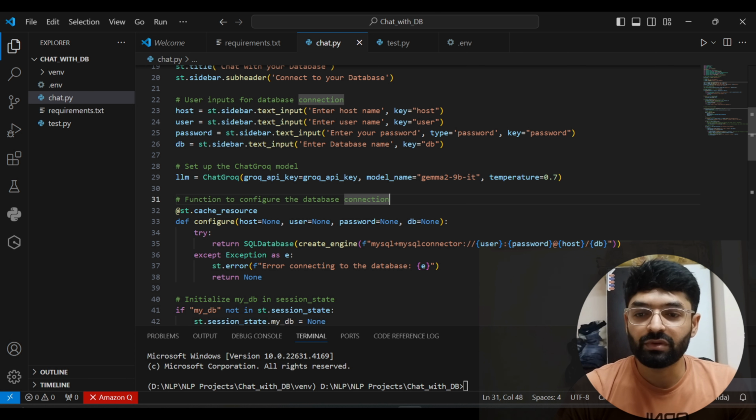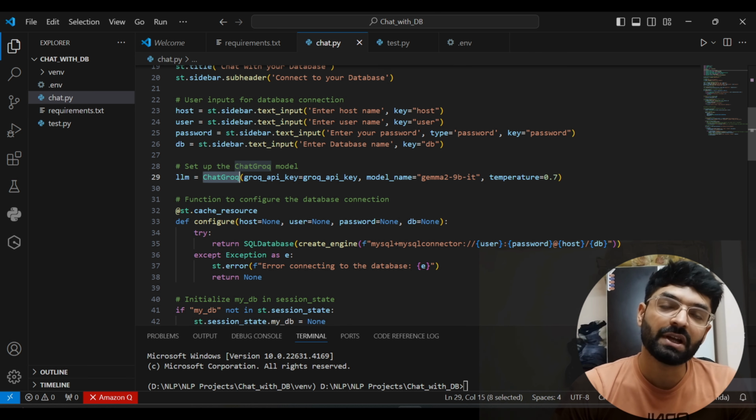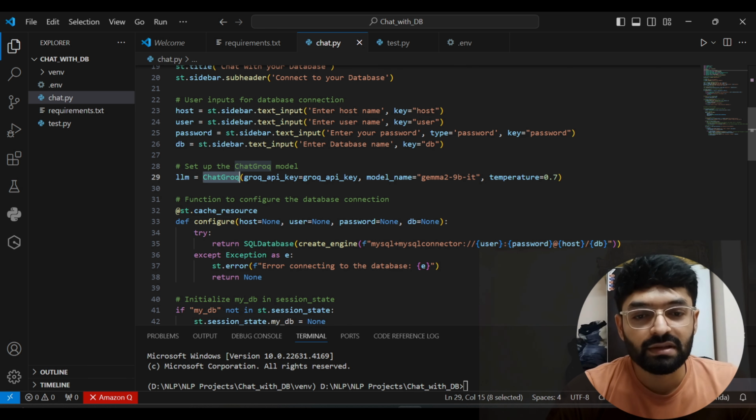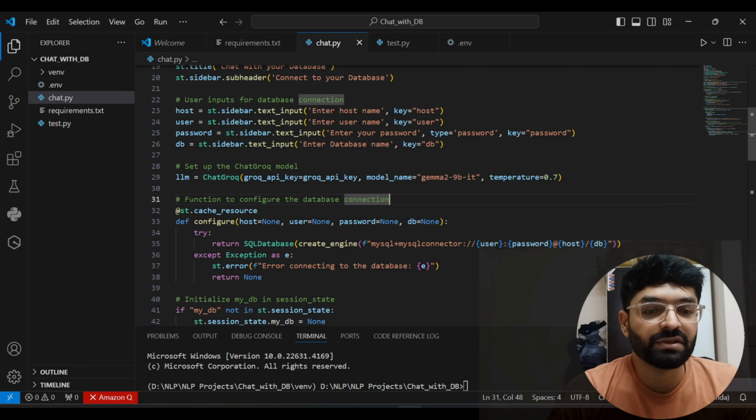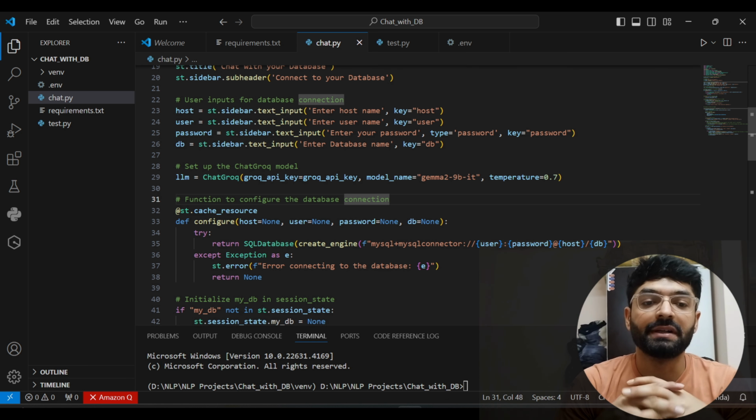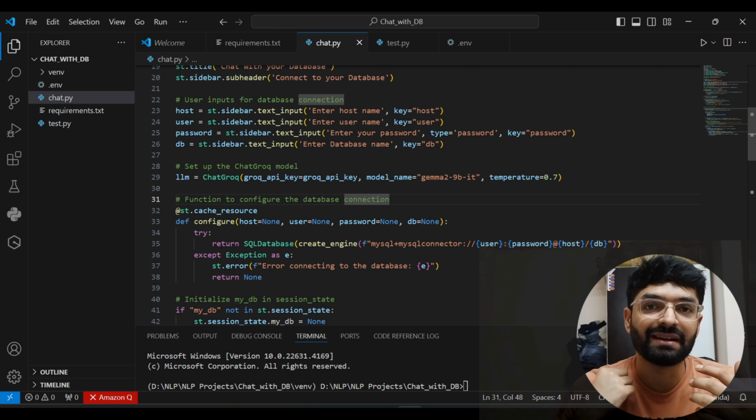You write this function ChatGroq, where you write your API key and your model name, I mean which LLM model you use. This is the model that we are using here in this application, Gemma 2, 9 billion parameters. And the temperature you have given is 0.7, so that it could be somewhat flexible and somewhat interactive in the way it generates responses on its own.